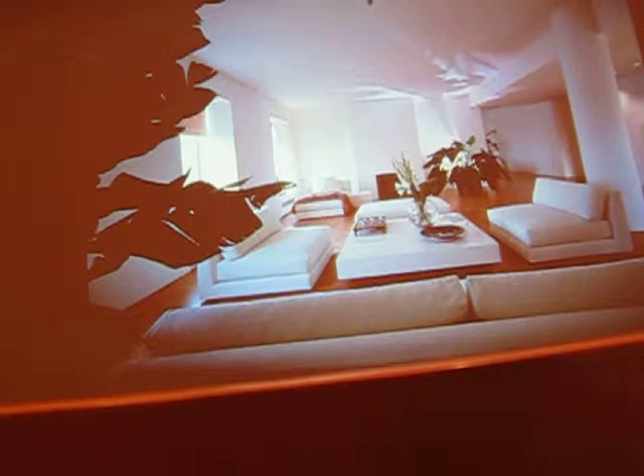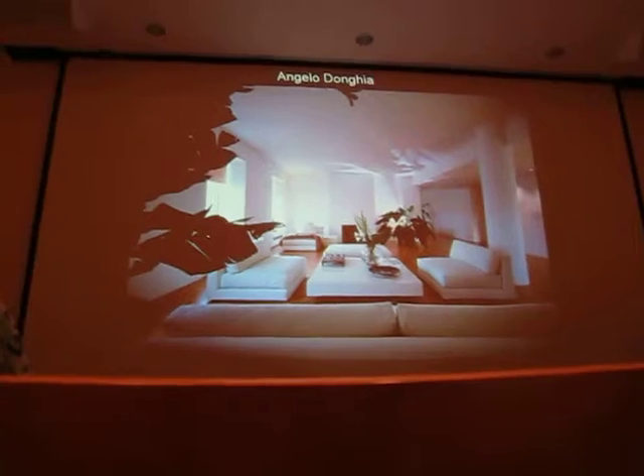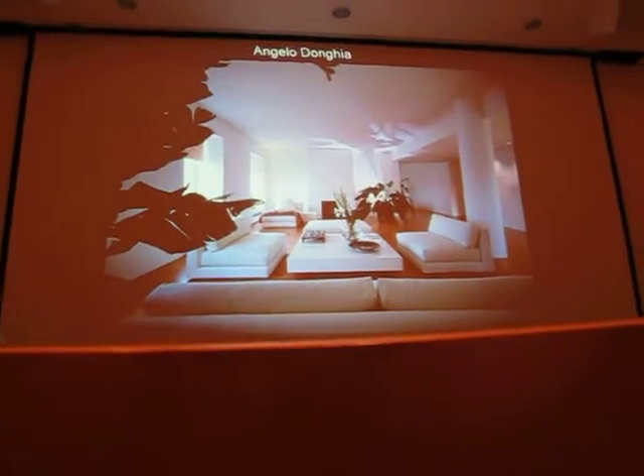I think this was 1983. Once in a while, I'll remember an exact date. This was what he did for Ralph Lauren. I think Ralph Lauren still lives in this apartment. I don't know whether he's redone it since then. I do have to tell you, I think you wouldn't have to change it.